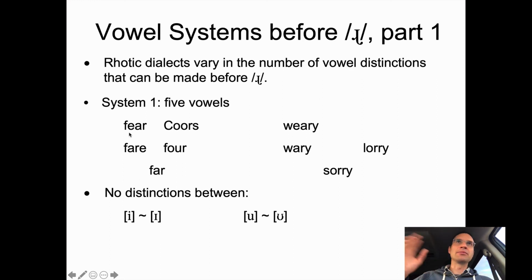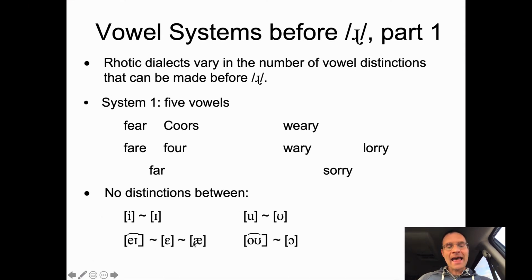What I don't have is the complete set of vowel distinctions that we normally expect to see or hear in English. So in fear, I don't really have a distinction between E and I. I don't have fear and fear or something like that. I just say fear. And maybe it's somewhere in between these 2 vowels. I prefer transcribing it with an E there, even though it doesn't sound quite exactly the way a regular E does in English. Same thing for cours. So I have an oo and an or, and I don't have a distinction between these 2. I just have an oo, which maybe is shading a little towards the other, but it doesn't really matter if there's no distinction. There's no contrast for me.